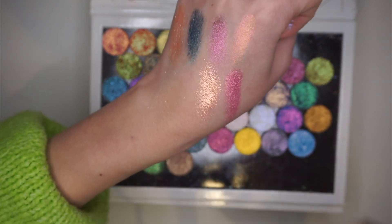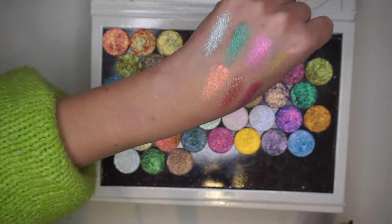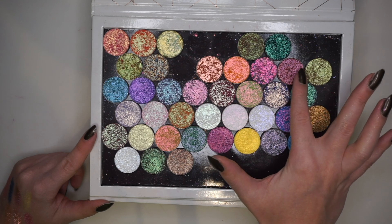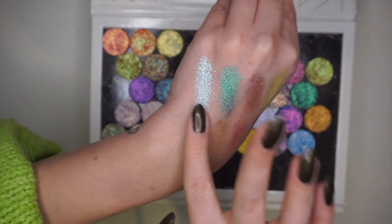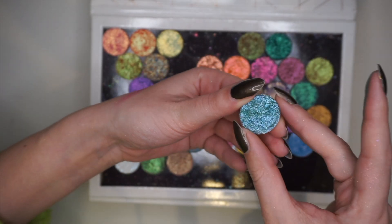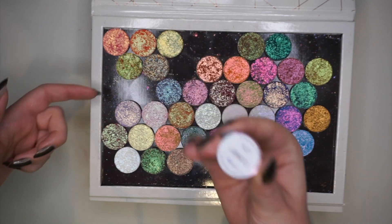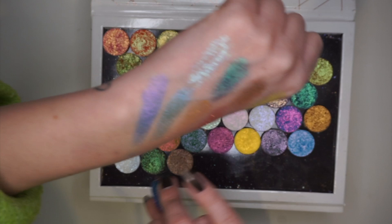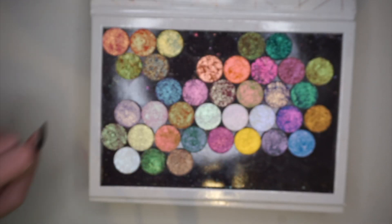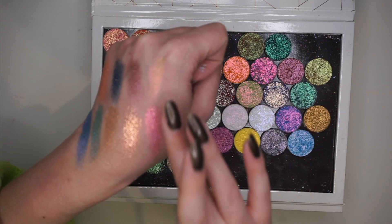These are quite flaky shades but that one is really stunning and this one is quite pretty too — I'll hold on to those two. These others are all staying. Then we have the shade Forest Fairy — it's quite unique but it's a blue to green shift and I don't reach for it very often, so I'm going to let go of that one. Then we have this shade which is like a blue to purple called Comet — I feel like I have similar shades in my Cleona eyeshadows, and it's a drier formula and not as sparkly, so that one can go. I do really like Midnight Rose — two of them here, it's one of my favorite Pastel Rosa shades, not going anywhere.